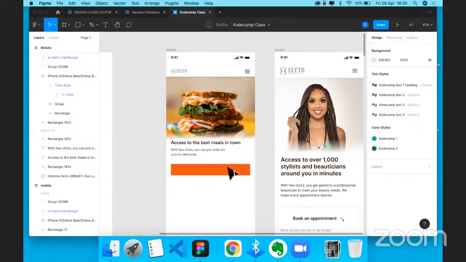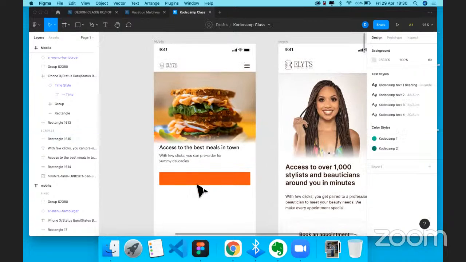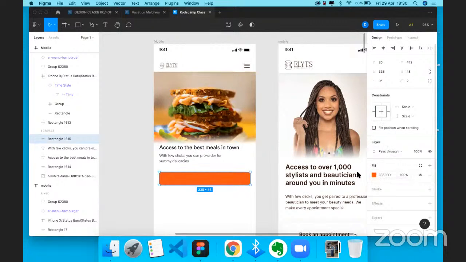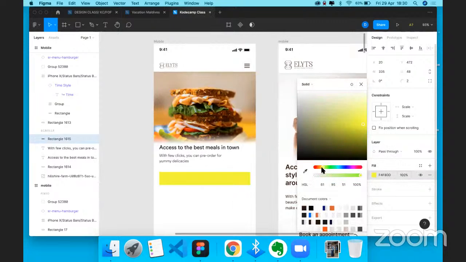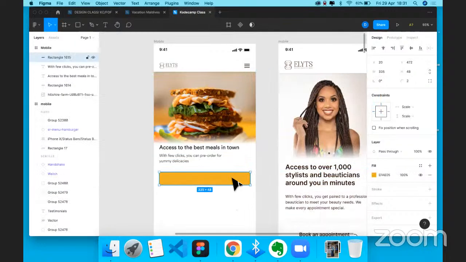Yellow, okay, we say yellow. We talked about contrasting colors. So if we use yellow on a white background, let's see how that would look. That would not work out. Although there are some shades of yellow that could blend in very well. There are some nice shades of yellow. This one looks like gold.